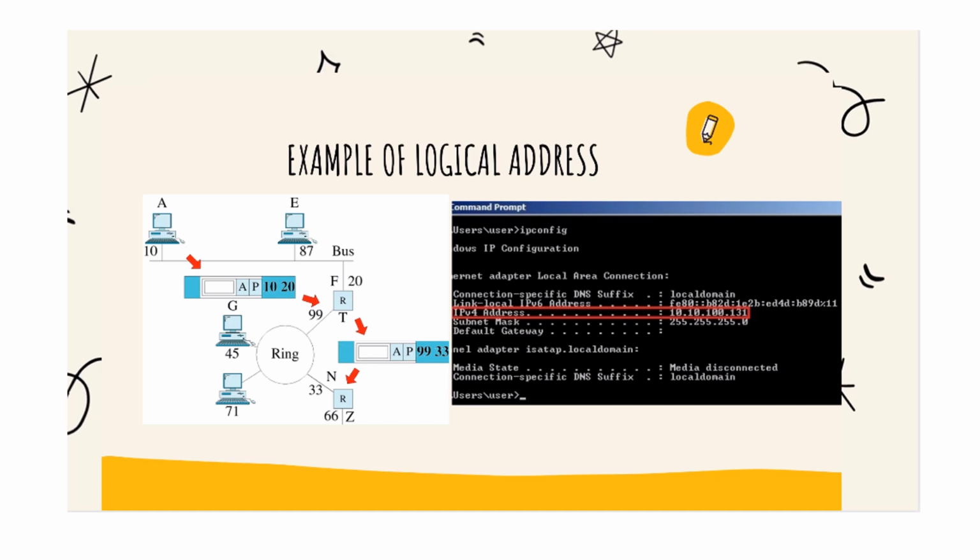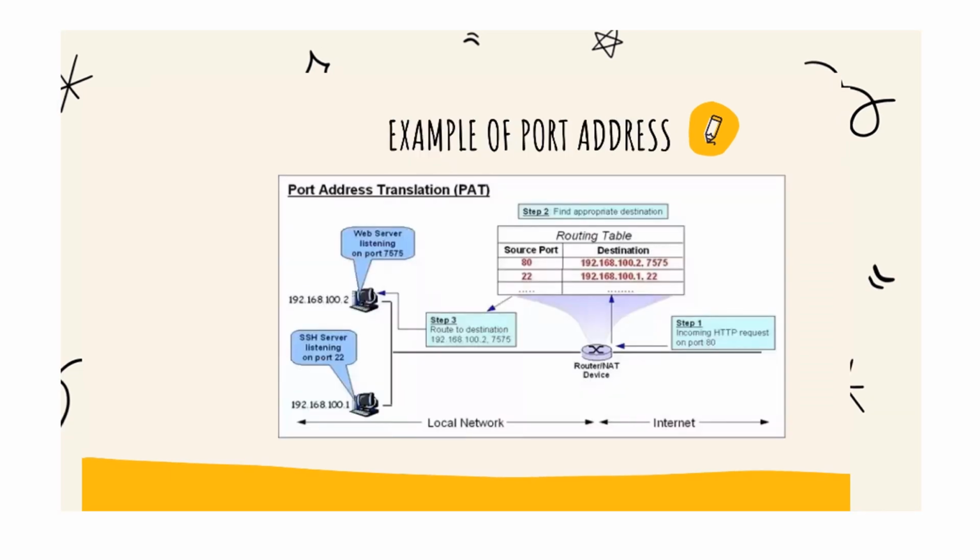Okay, so bila kita hantar data, dia dalam bentuk packet. So the packet will be sealed with the IP address in the network layer. So contoh example devices yang in the network layer is the router, the layer 3 switch, sebab dia able to do some routing. Dia boleh tahu which part of your packet needs to be sent to the destination.